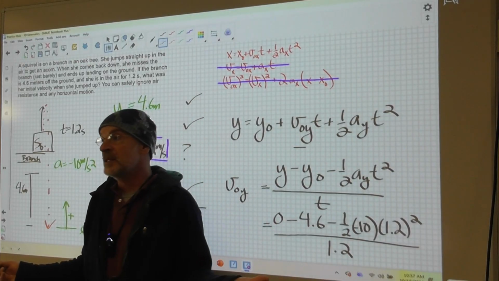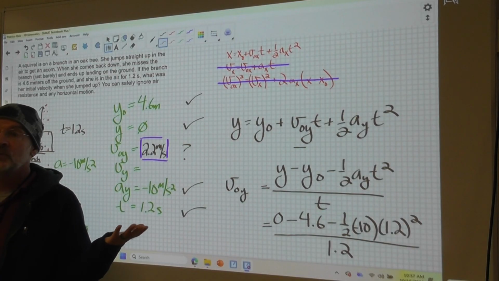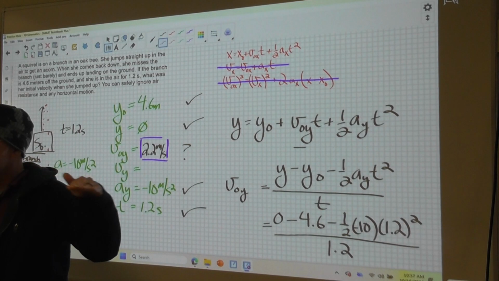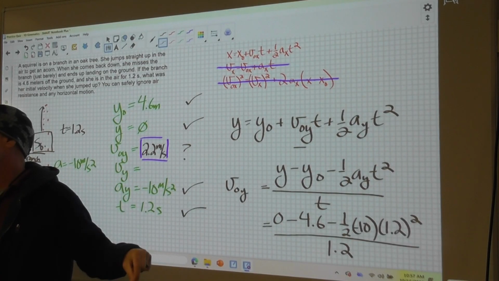I show all that stuff not because I've been taught to or because I'm afraid I'm going to get in trouble, but because I know I'm more likely to get things right if I do the work in smaller steps. The smaller my steps are, the less likely I am to make a mistake.